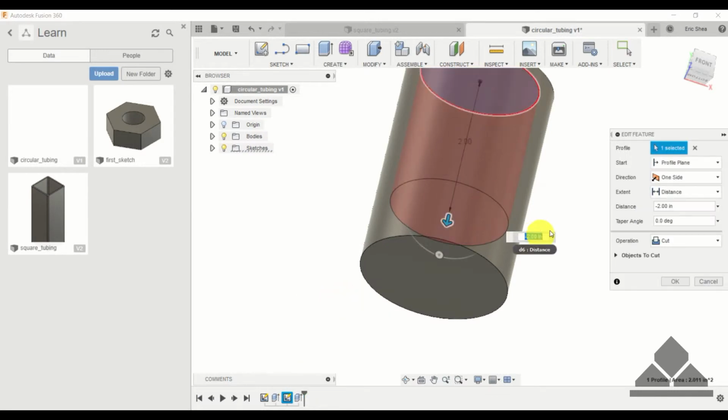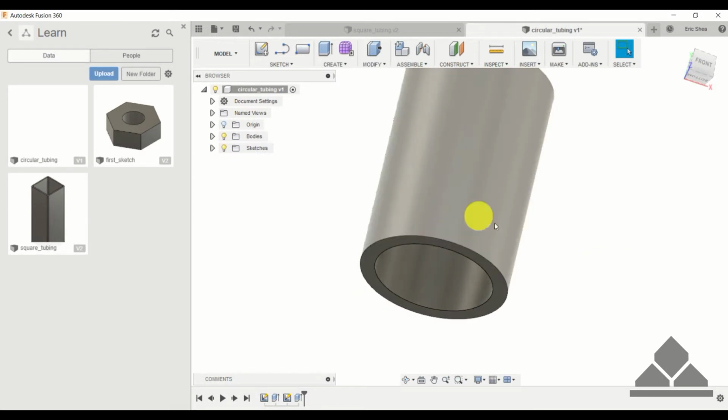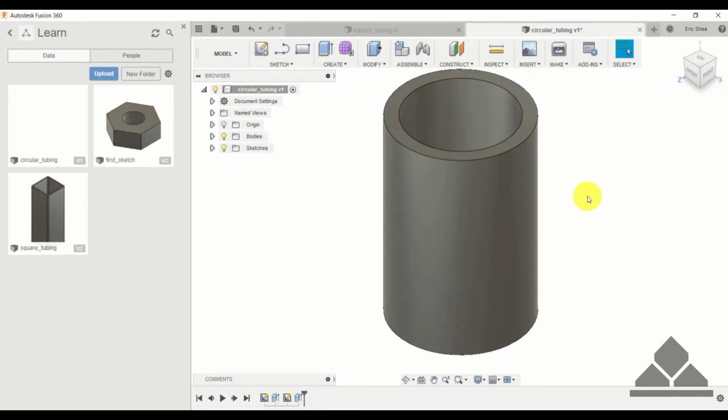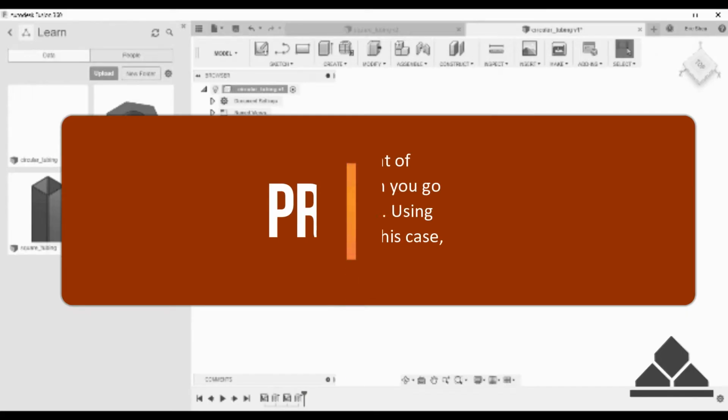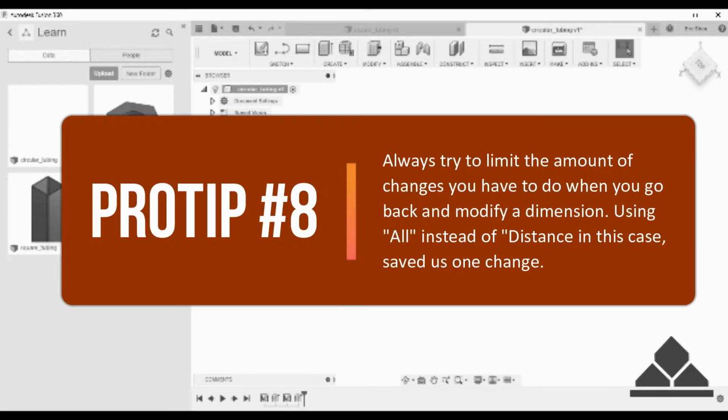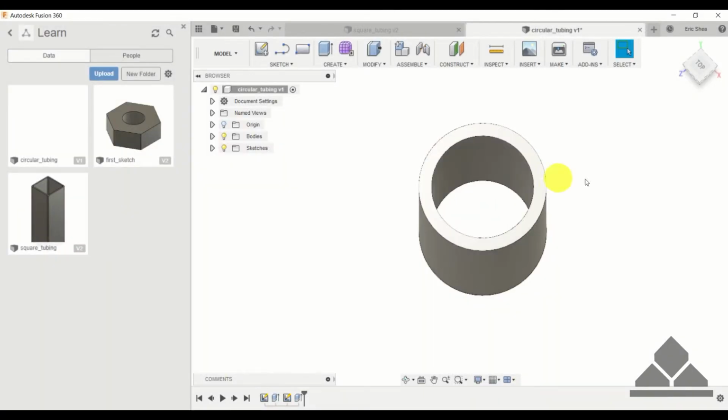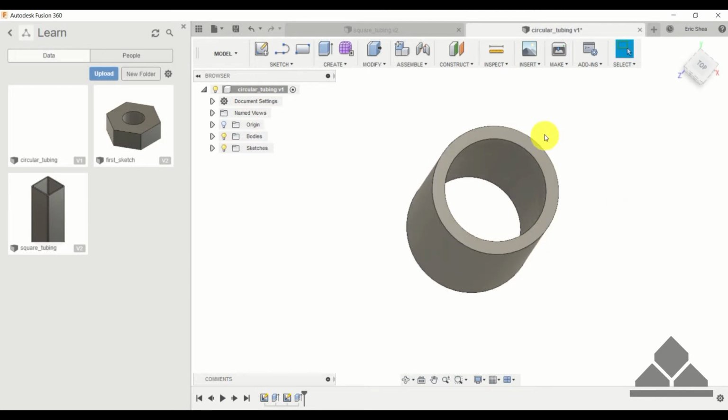So I like to use, for extent, I like to use all. So whenever we change the length of it, the cut will always go through. And that's it for the circular tubing, so I'm going to save that.